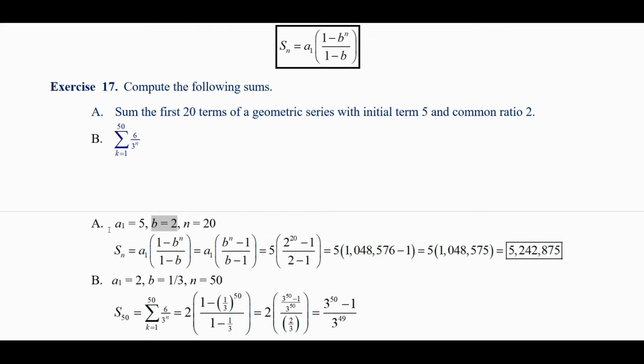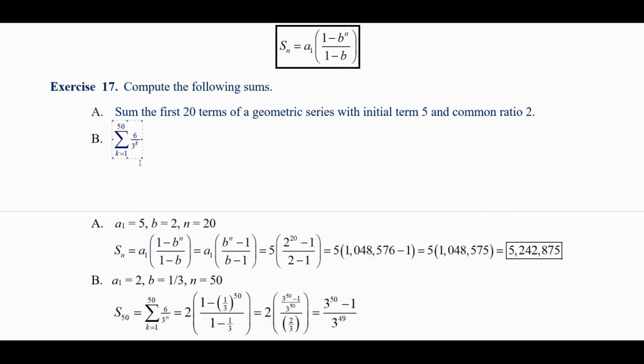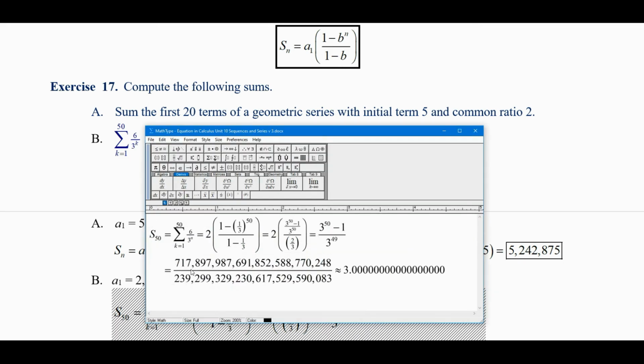Okay, the next part, it's also a geometric sequence. We've got a first term by plugging in k as 1. That should not be both n and k. Either both n's or both k's. That's there, it should be there. I'm going to change it to k here. Okay, and I need to do the same here.